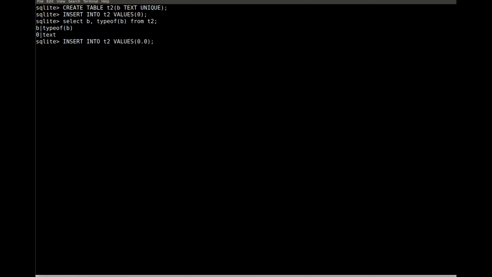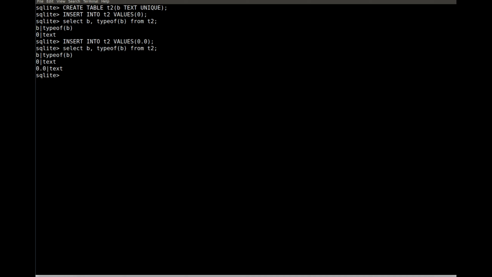Here's where the fun aspect comes into play. Now if you insert 0.0, based on our understanding, 0 can be without any loss represented as 0.0. You would expect this to throw an error. However, since we mentioned the column type as text, 0.0 will be internally converted into a text before it is persisted. As a text, string 0 and 0.0 are not the same. So this one is also going to go through. So if you look at the select statement, both 0 and 0.0 are present.